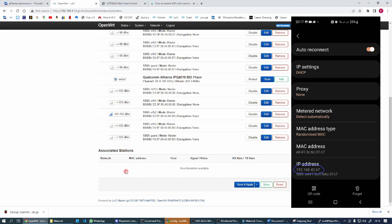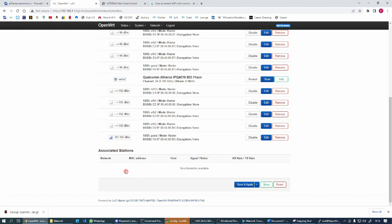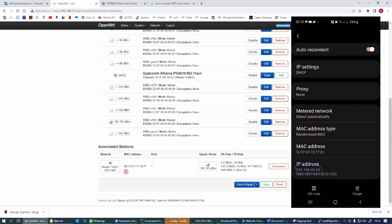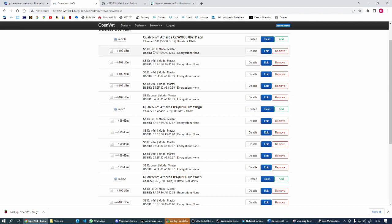Guest. Gonna get an IP address. Same as IOTO. Well, obviously that would be the same. Working from home 3. That's got an IP address, but it's got no internet access. Right, okay. Well, so we've got some DNS problem on this IOTO and guest, and we've got an internet connectivity problem on the other one.